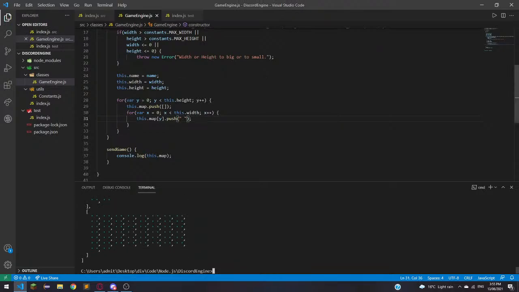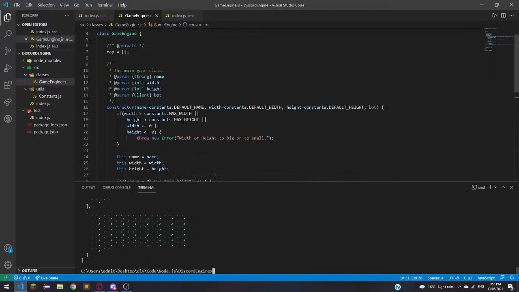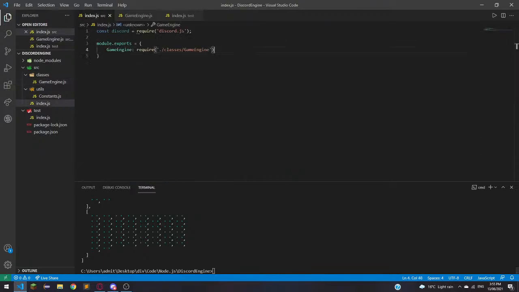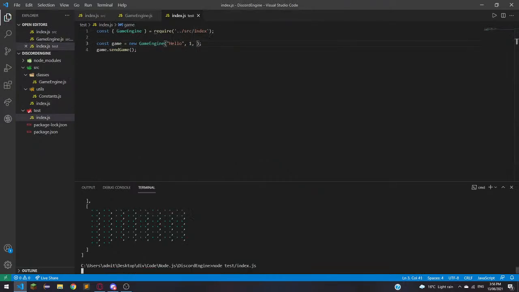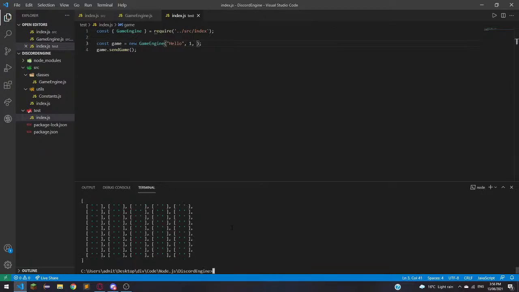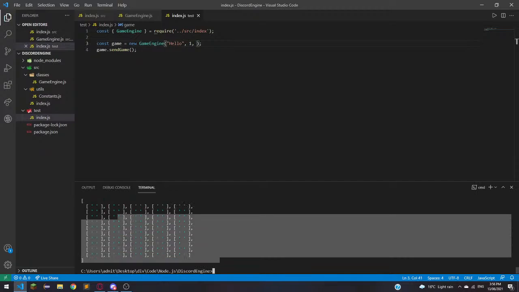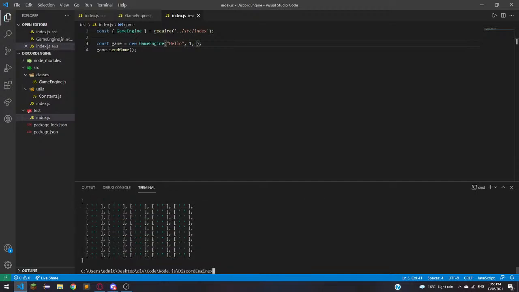Okay, so what is our max? We didn't set a value. I'm just going to set it to 1 by 1, just so that we can... game. Okay, that's incorrect.